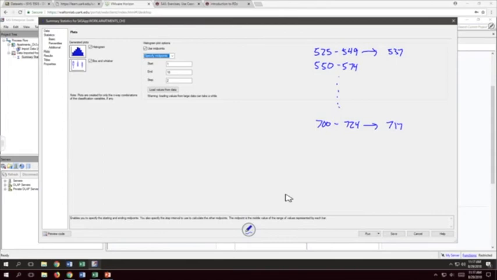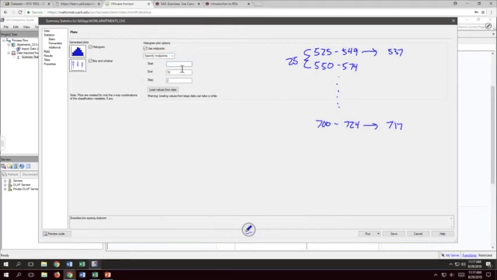If we're looking from here to here, what's the step? 25. So we're going to start at 537, end at 717 for the midpoints, and step it by 25.